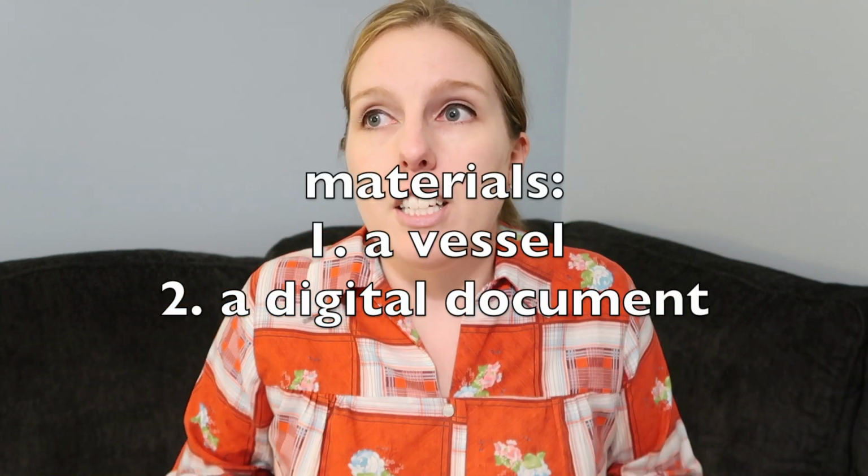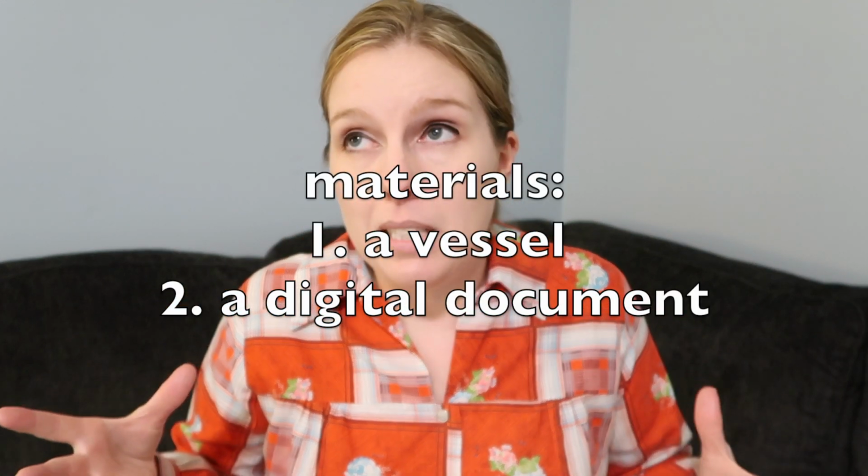Nice to meet you. So for this inventory system, all you need is Google Drive or any kind of word processing system on your computer and some bins, like big plastic. Some people call them totes. I'm not a tote girl. I call it a bin. But you know, just the clear plastic. Not even clear. Some of mine are clear. Some of them aren't clear. Some are big. Some are little. Just something to put the clothes in. You need some bins. You need a Google document. A document on a computer.